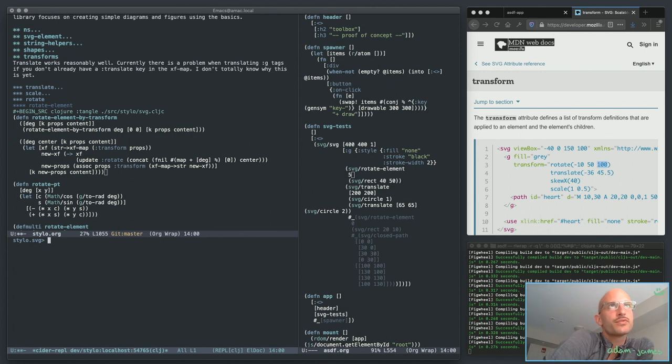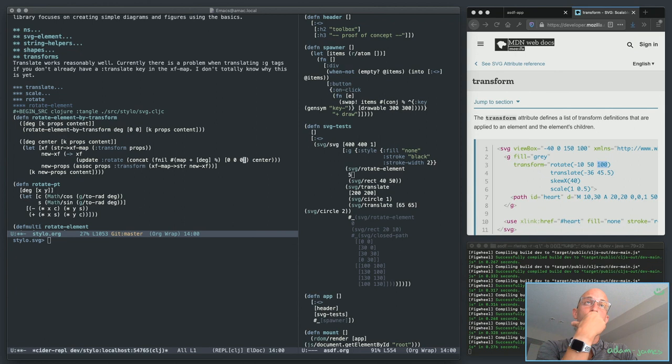Right, so new transform is the transform where you update, right, so now we actually have, well, f nil should now actually be like this. And you shouldn't.